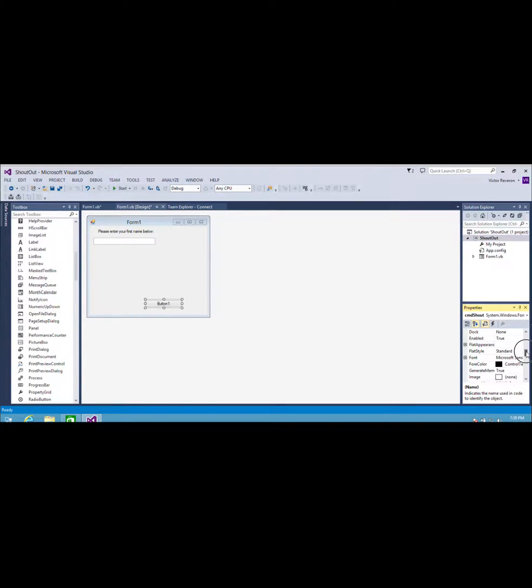And I think I've changed all of the static properties of the controls that I want to change. Oh, no, I haven't. Let's look at the text property of the button. Change the text that's showing on the button to Shout Out.